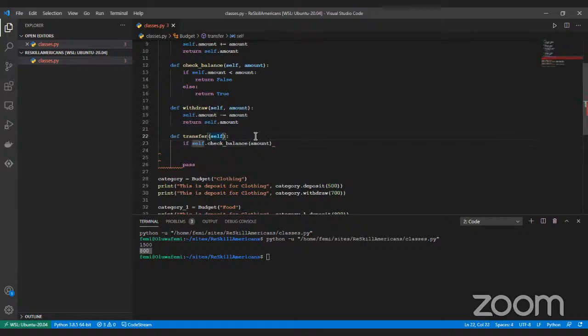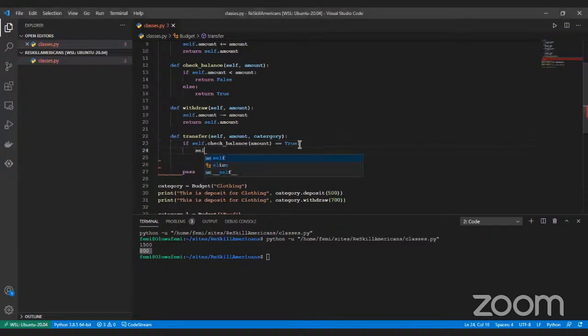That means you have to pass in an amount argument here also, and then you have to pass in probably your category. Yes, you have to pass in that. So if self dot check balance returns true, right? You do self dot amount minus equals amount.